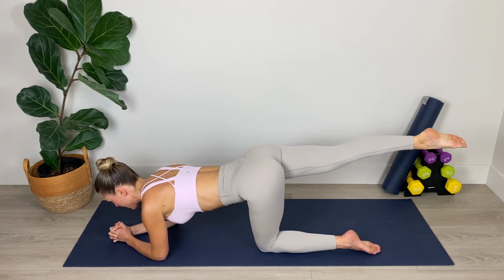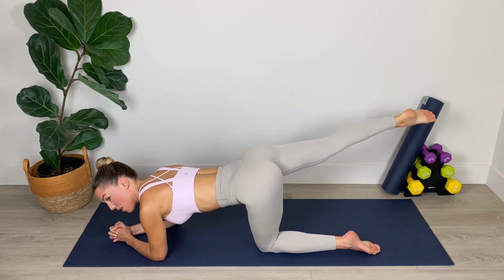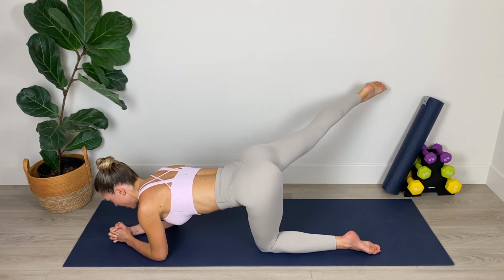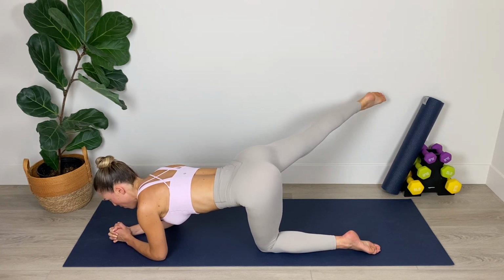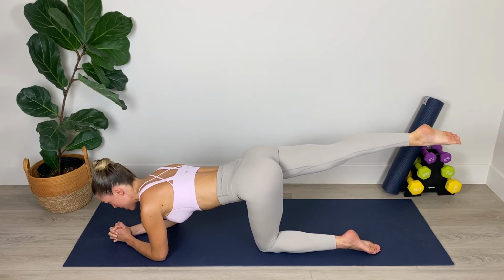Just really focusing on keeping that leg elevated and really lengthening out through that big toe. As you move from one side back to center, you're really flexing all the muscles in your leg. And you're trying to get that leg out to the right as much as you can, holding for a split second and then back to center. Really make those glutes work.